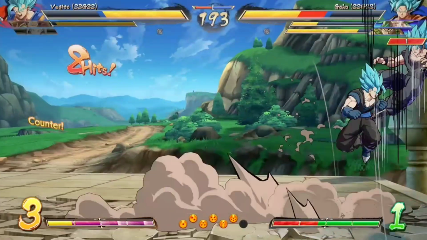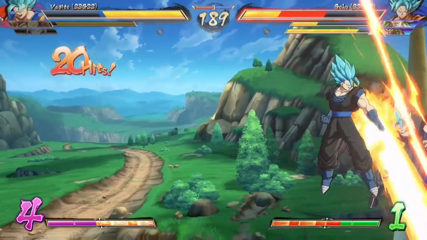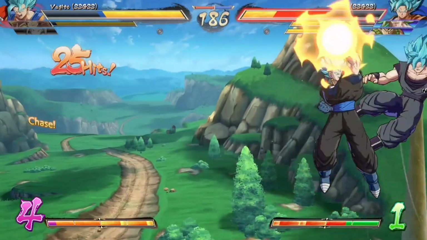Mash and reflect, that's how he ends up getting clipped by the C assist. Boom, back into full combo. And I believe, yeah, that should be it, if I don't drop it.